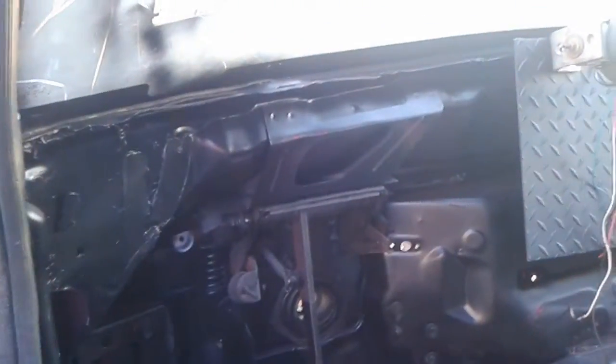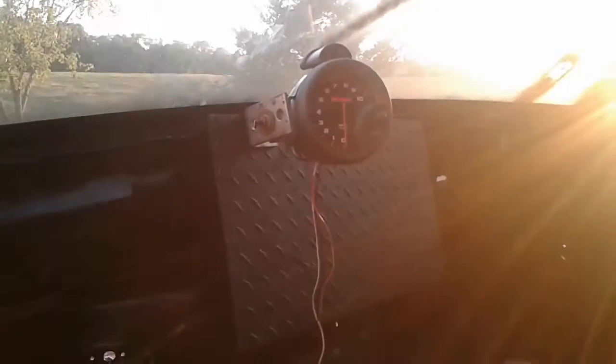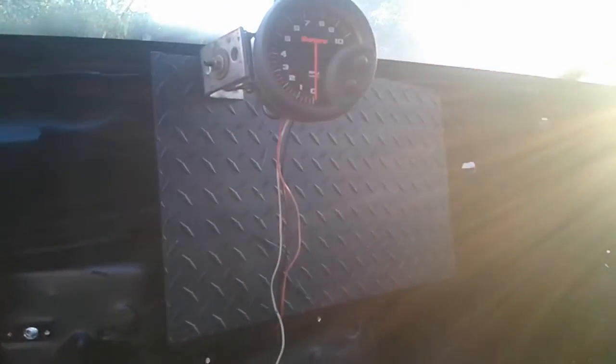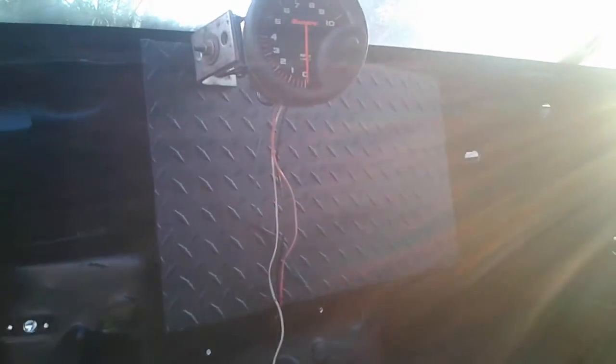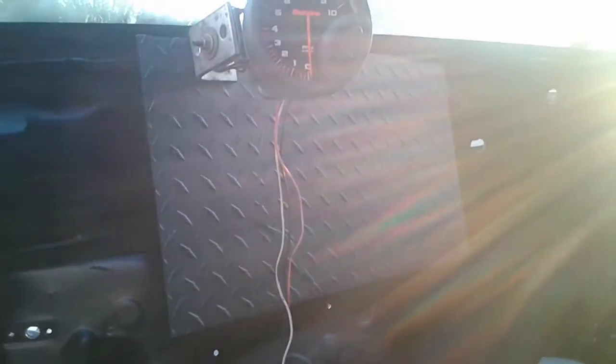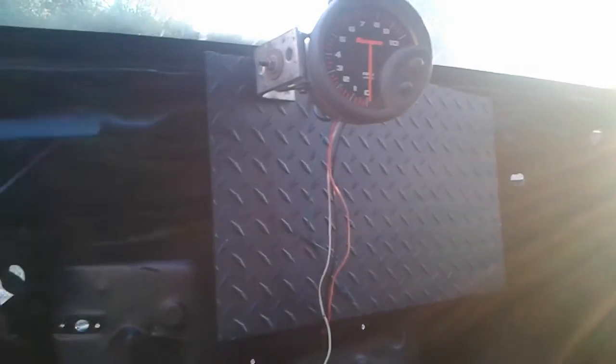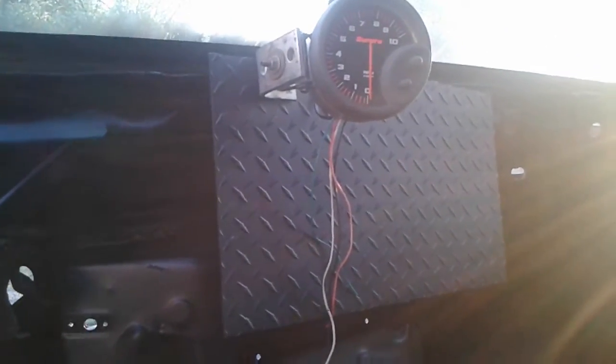Nothing really insanely modified in the cab. We got a steering column. We're going to put a basic Ford steering system in it. Like I said, see my tack arm. You can probably see it on the last video. That's the only thing I have on the gauge side of it right now. But the gauge cluster right here, this would be my oil pressure, my water temp, my trans temp, and we'll put our switchboard here for our fans, our fuel pump, just little things like that for our ignition and what have you.